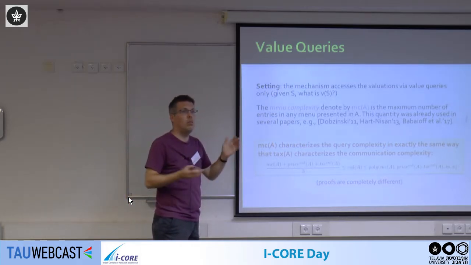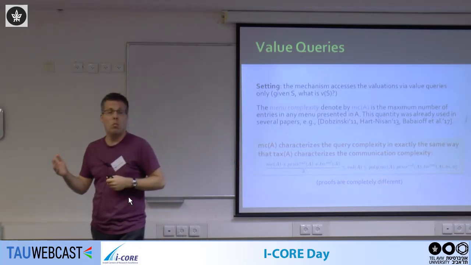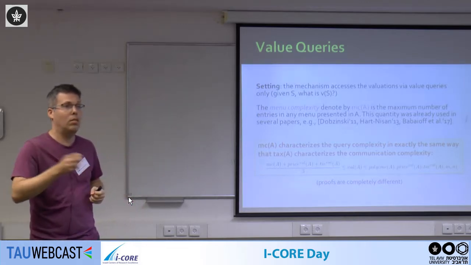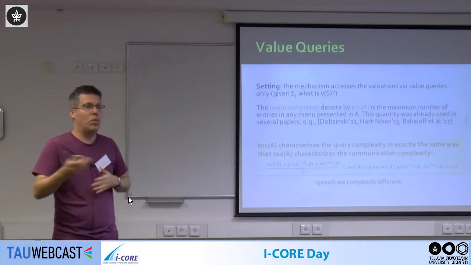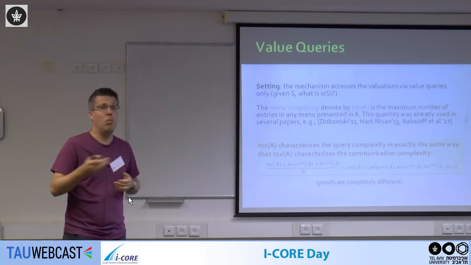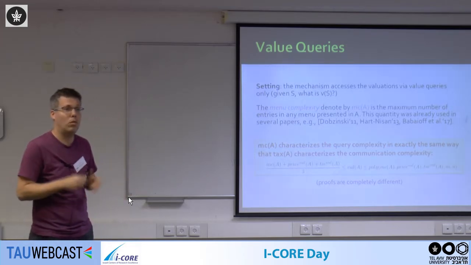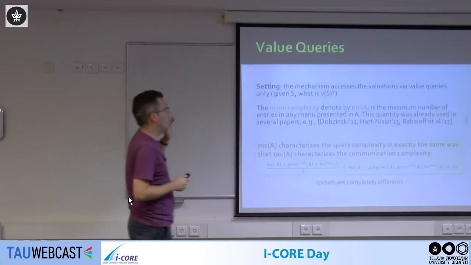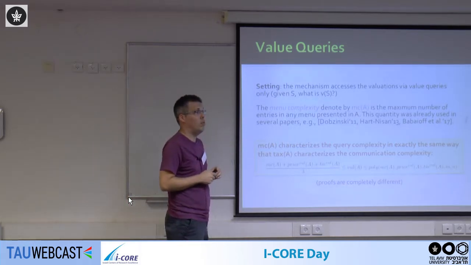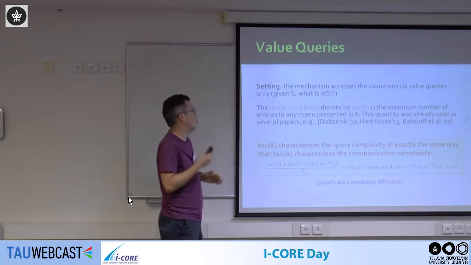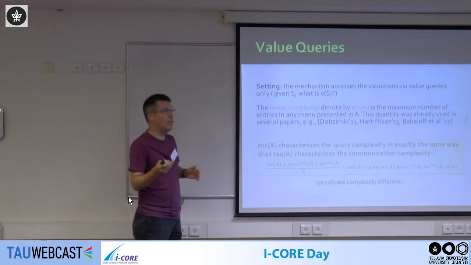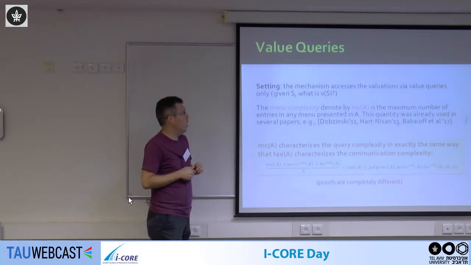So up until now, we just discussed a general model where each player sends whatever he wants, the general communication model where each player sends a few bits here, a few bits there, and they exchange whatever they want, until they reach a conclusion. It is quite popular to restrict the access to the evaluations, in particular via value queries. Given a bundle S, what is the value of S?